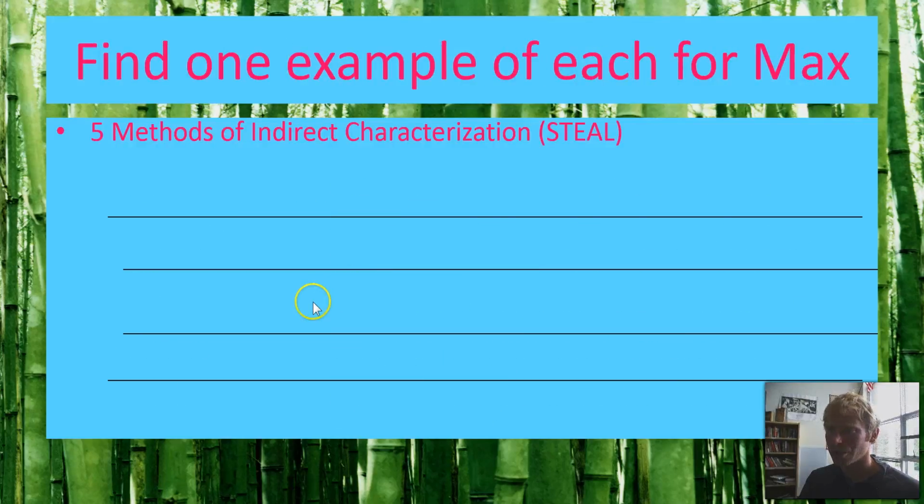So in Max at Sea, you're going to go through and find one example of each of these things in the text, and you're going to make inferences about it. And you're going to learn how to do that in the next video, in the next step.